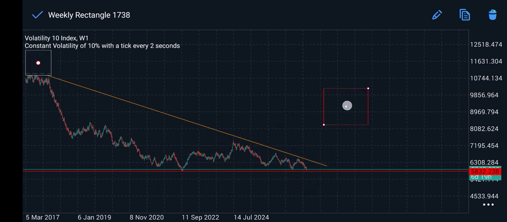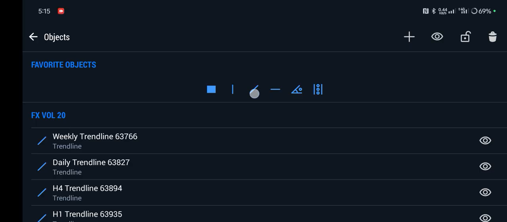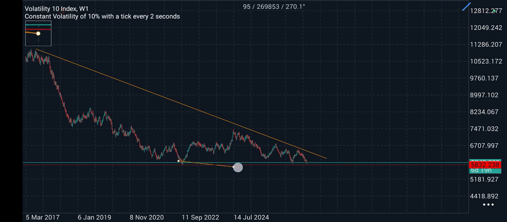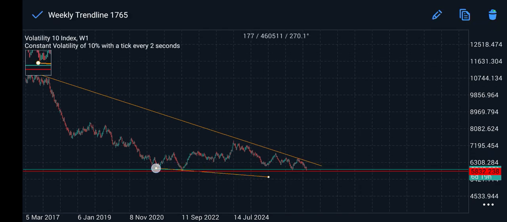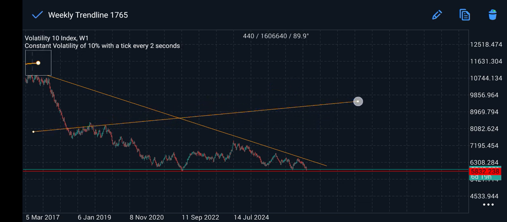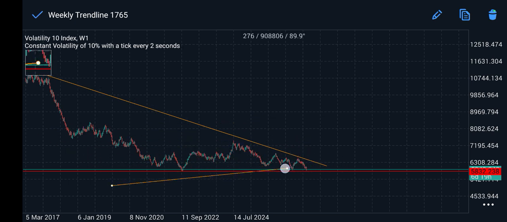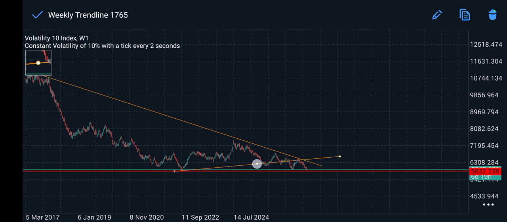So what I do is I pick another trend line and I draw from the lowest. Remember that your trend line cannot be like this. It's not possible for you to start a sloping trend line this way. It's not making sense. This one must always go up. It must always be slanted, even if it's just a little. Once it's not slanted, that means it's not the lowest part. So now what you do is you just come this way.